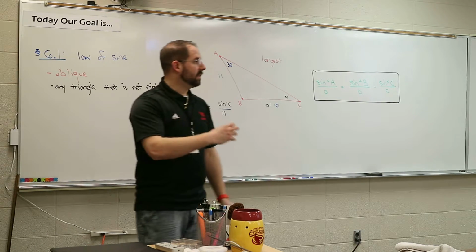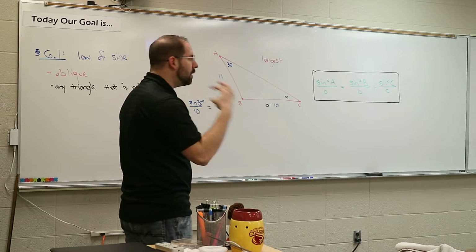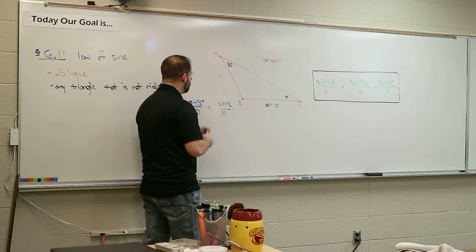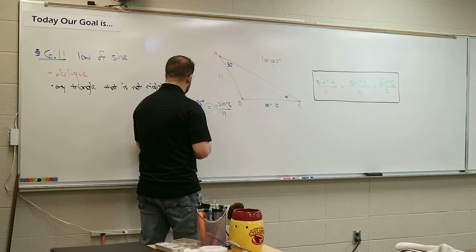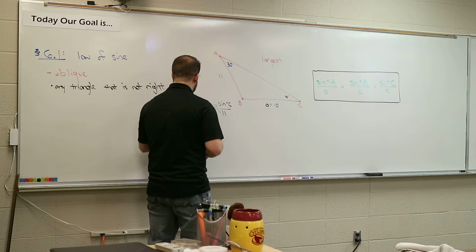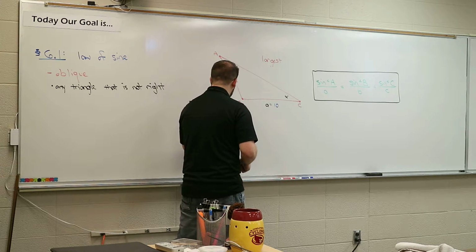The C is the angle I'm missing. That's what I'm trying to find. So you have to do the fish method, but it's going to be equal to sine of C. You always have to start with the number above or below your variable. You cross multiply and divide, so this is 11 times the sine of 30 over 10, because you divided by 10, and this whole thing is equal to sine of C.